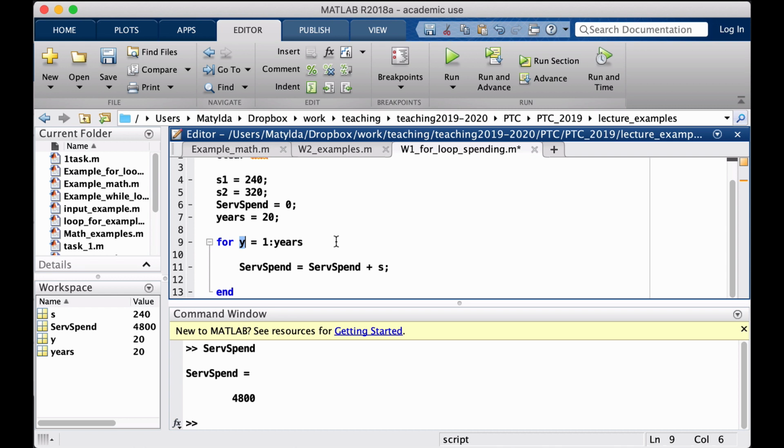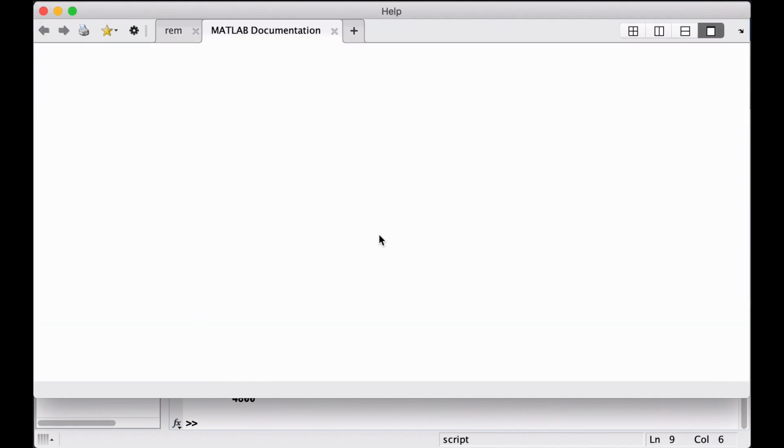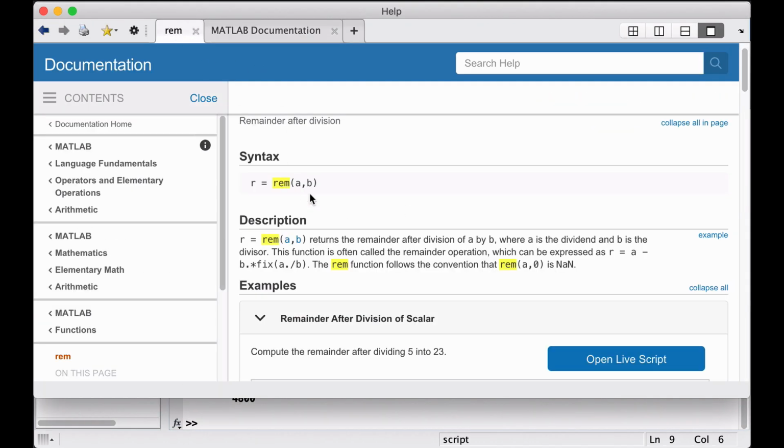And I'll give you a hint that there is a couple of functions in Matlab that can help with that, and one, for instance, is rem. So rem checks what remains from dividing one number by the other. So if any number is divisible by 3, it means that when we divide it, nothing remains. Like there is no fraction left. So it's like a whole division. 6 divided by 3 is 2, no fractions left. For instance, 8 divided by 3 is 2 and 2/3 left. So there is something remaining.